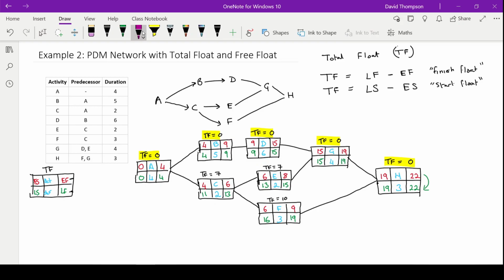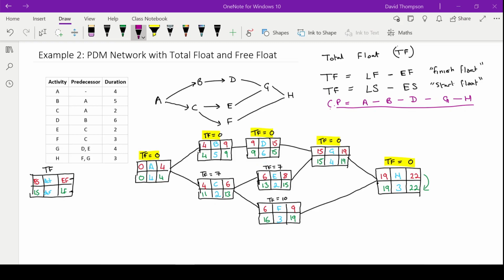So let me just write down the critical path up here. Let's put a space up here. So critical path equals A, B, D, G, and H. That's a G. So now we have our critical path. And again, in the previous video, we were just using a quick look. Using the total float is how you're actually supposed to do it. So in an exam question, you have to identify and write down your total float, or total slack, whatever term you're using. So now we have our critical path, identified by a total float of 0.